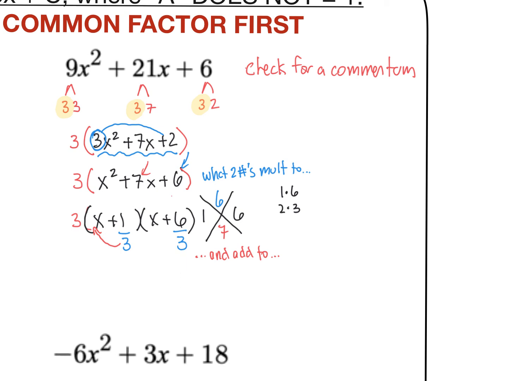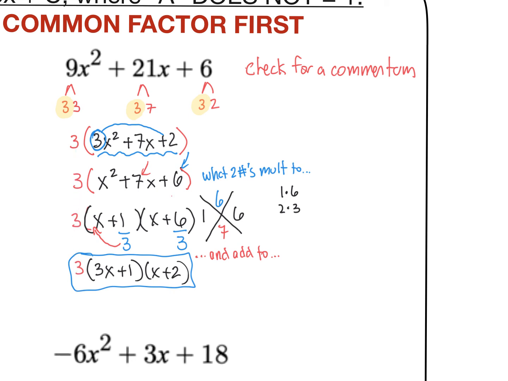So to catch up, what we're writing here is that it would go 3x plus 1, and we just said that this is going to be a 2 right here, 6 divided by 3, and now we have this as our proposed solution here. Don't forget about the 3. Notice you're bringing it down every single time.